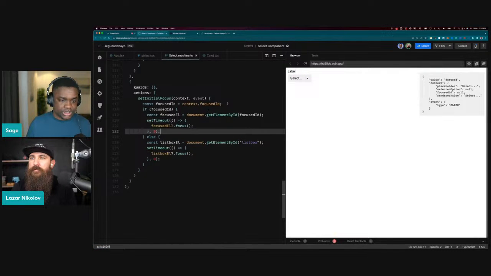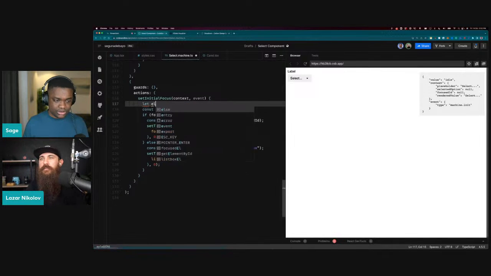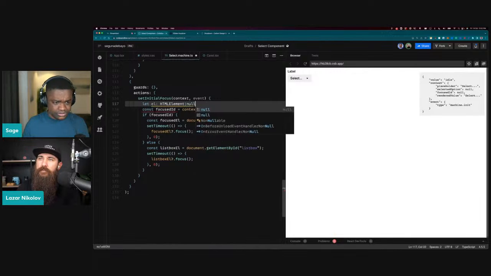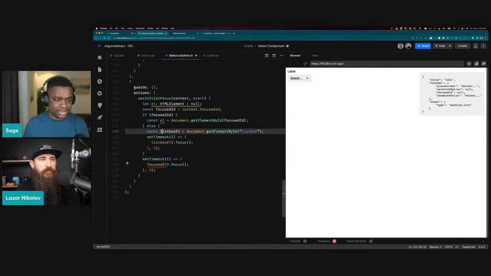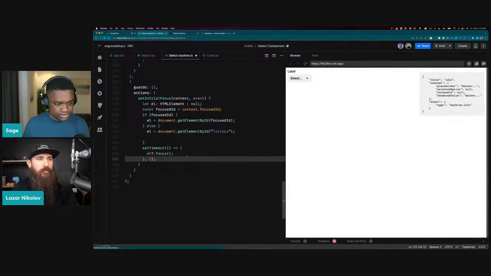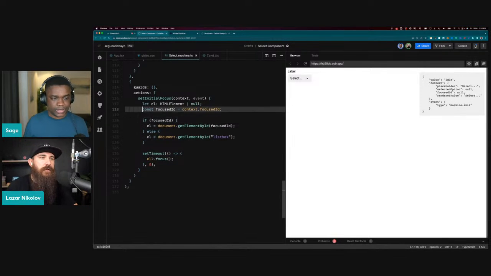Okay. To clean this up, what we could easily do is just grab the HTML element, assign those in each of the steps, and do the focus as the last thing in there. So here we can just reassign. You can do that. It's fine. What if we even do a ternary in this case?